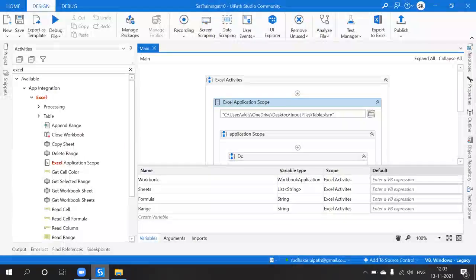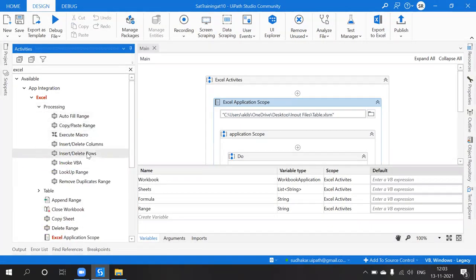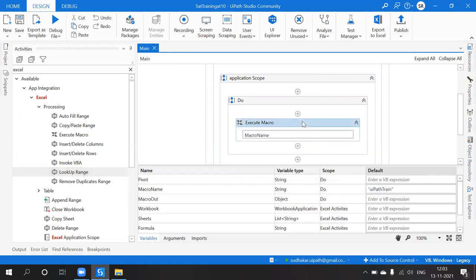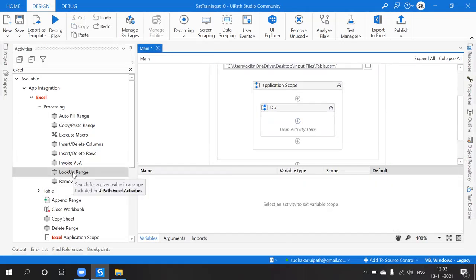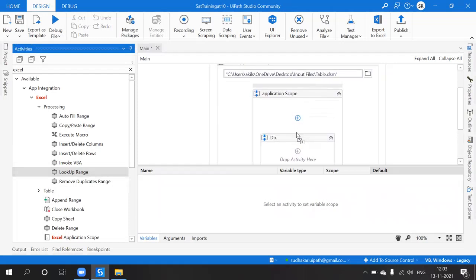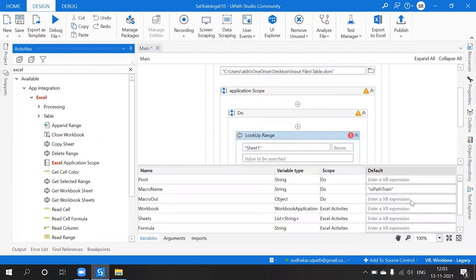Okay, so macro and lookup range. What is this lookup range?